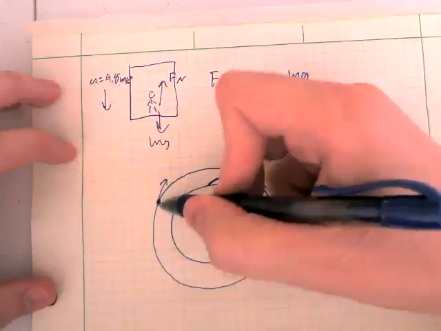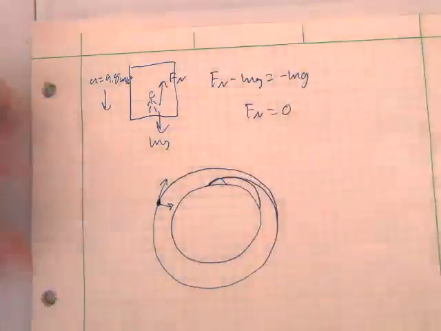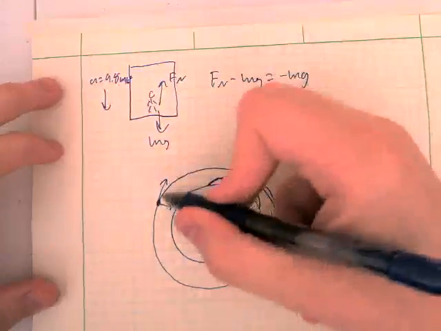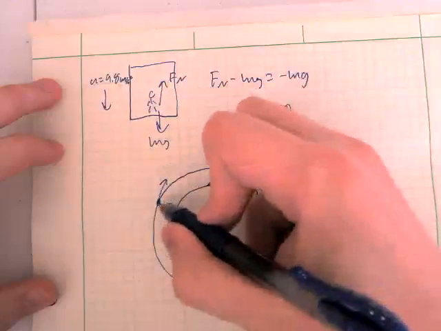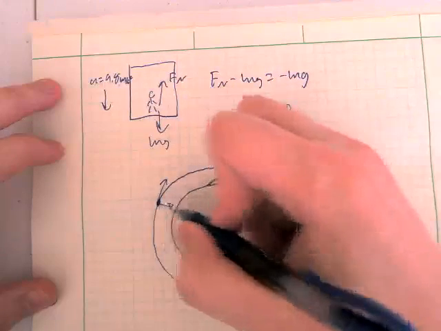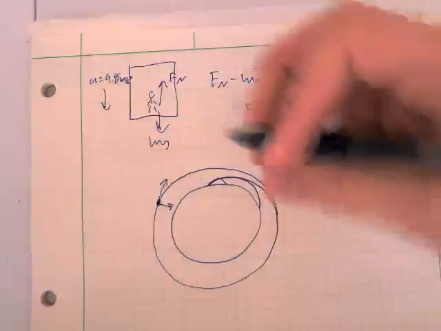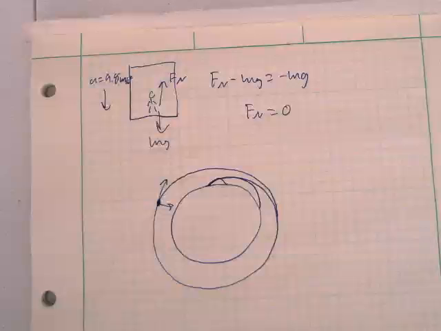However, in this case, with a space station as it orbits around the Earth, we launched it very, very fast. It's moving at about 17,000 miles per hour. That's how fast it needs to be moving in order to not crash into the Earth. But the direction of the acceleration is the same as the direction of the force. The direction of the acceleration is straight in towards the Earth. The direction of the extra force that they experience is then going to be straight out away from the Earth.